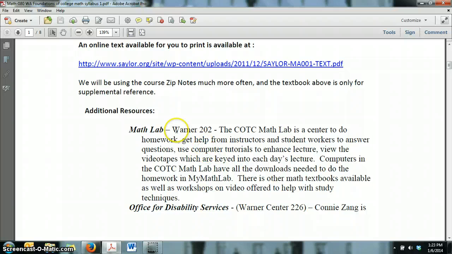There are math lab hours in Pataskala and in Newark. On top of my office hours, these math lab hours are walk-in hours where you can get help on specific problems. So if you're having trouble, I have a feeling that there's going to be a time in this semester where you need to go visit the math lab. I really encourage you to get over there.